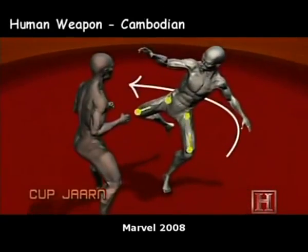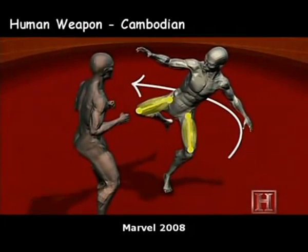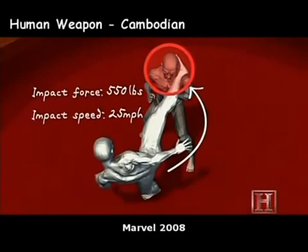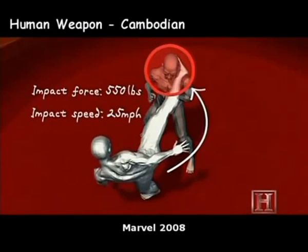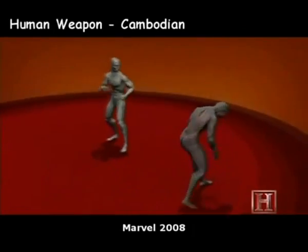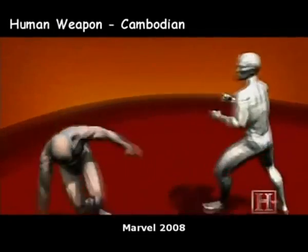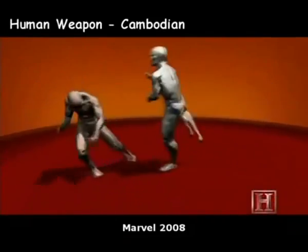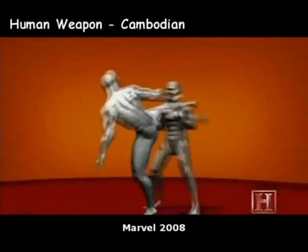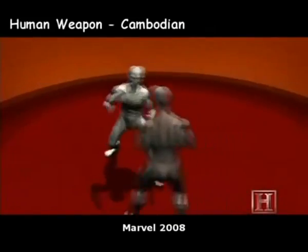This move is all about kick speed and kick placement. Powered by the rotation of the hips and the strongest muscles in the body, the quadriceps, at the point of contact, the kick is traveling 25 miles per hour and can impart 550 pounds of force. The wider the foot travels from the center of its axis, the more speed and power it picks up, more than enough to cause a knockout or concussion.